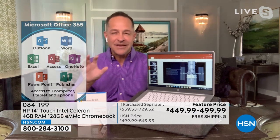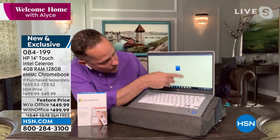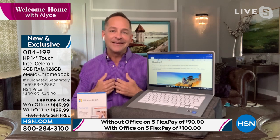So again, I'm just pointing out some key differences and improvements specifically with this Chromebook. Same thing, like I'm going to open up Microsoft Word here. So Word, PowerPoint, Excel, Outlook, Access, all of those can open any document, easy to do. And then last thing, the size of the solid state drive on this. The solid state drive is 128 gigabytes. It is one of the largest solid state drives I've ever seen us do in a Chromebook. The last one I did had a 32 gigabyte solid state drive.